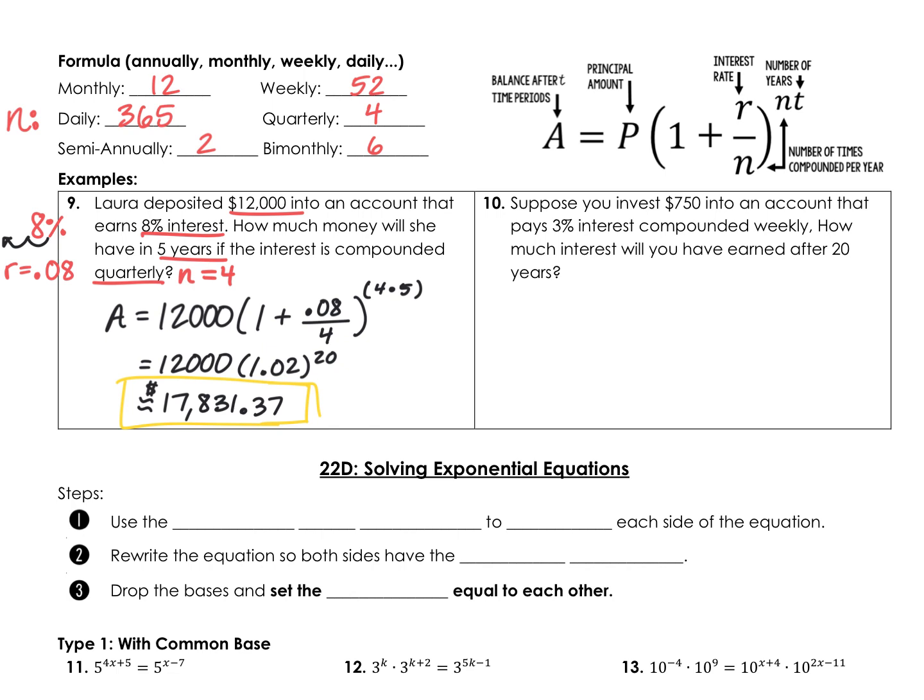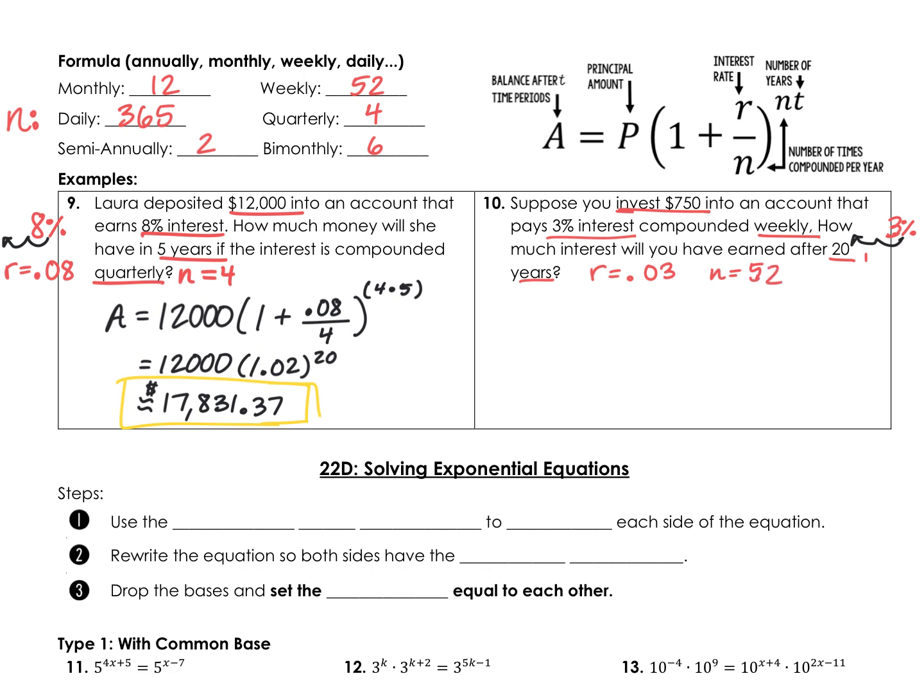Okay, last one. You invest $750 into an account that pays 3% interest, compounded weekly. How much after 20 years? Okay, so the 2 things that you have to pay attention to are what's the rate? It's 3%. Then what is my rate as a decimal? Move it to the left. The rate is, what do you got? 0.03. Compounded weekly, how many times per year? 52.